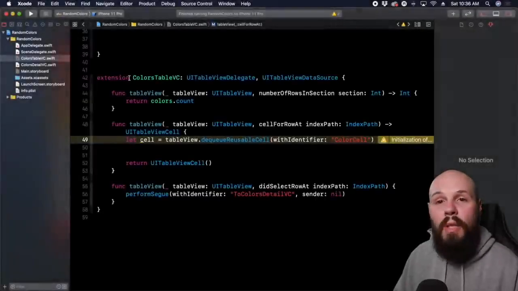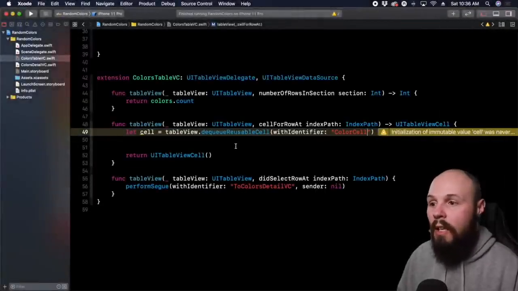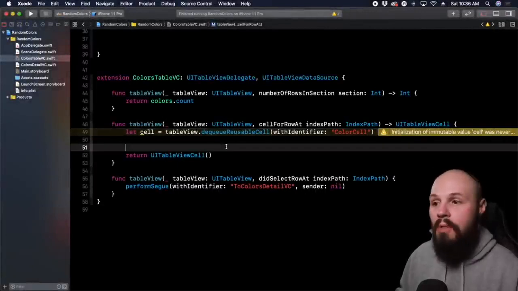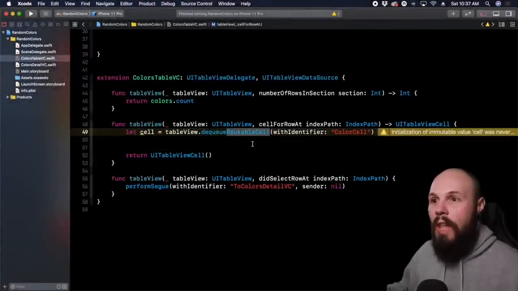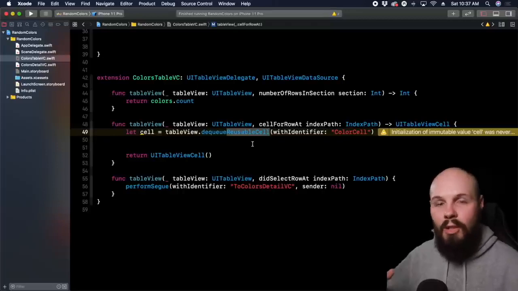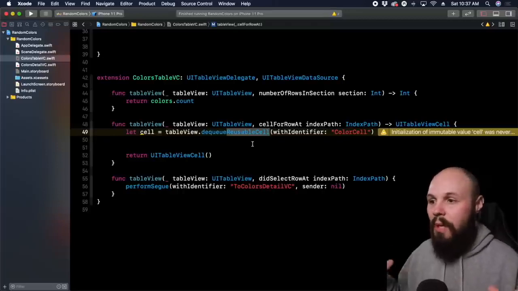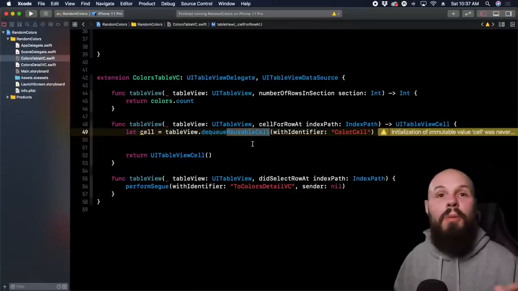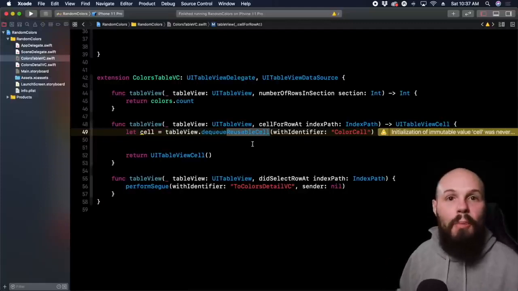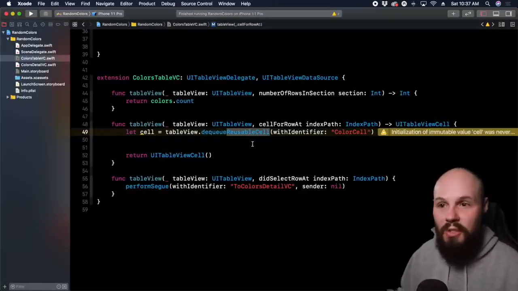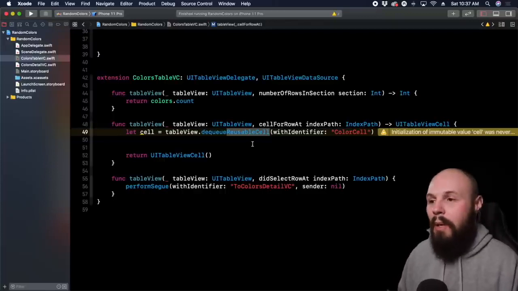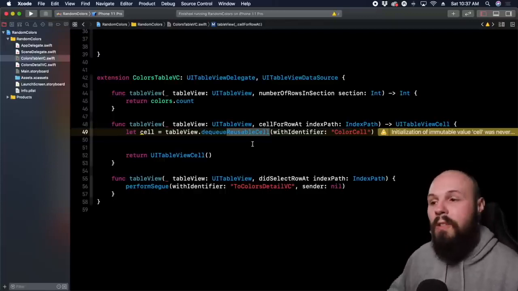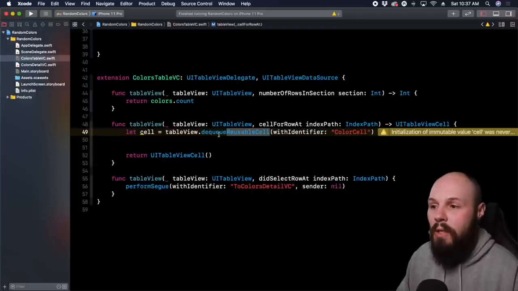That's why this self row at index path function that we're looking at here fires off all the time. So that is what a reusable cell is. That is a little bit more of an advanced topic, right? I just kind of gave a little overview. I mean, it's not super advanced, like developers should know that. But again, this course is your very first exposure to this world, so it might be a little advanced for that. You may have to do a little bit more research on reusable cells. But that's what we're doing here, we're getting that reusable cell.